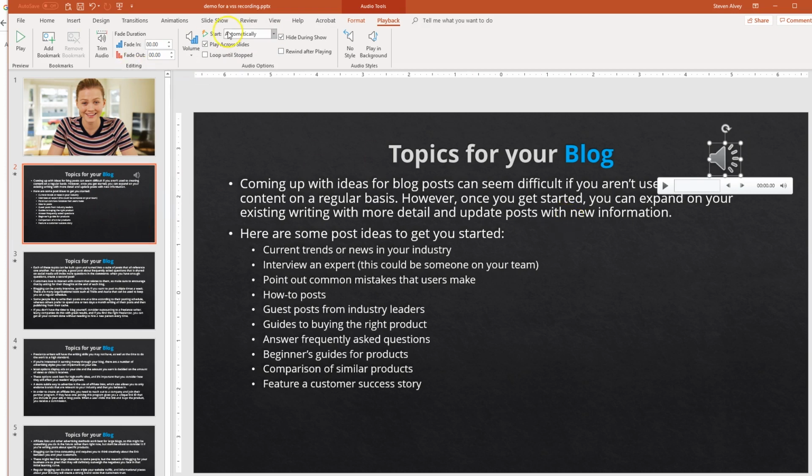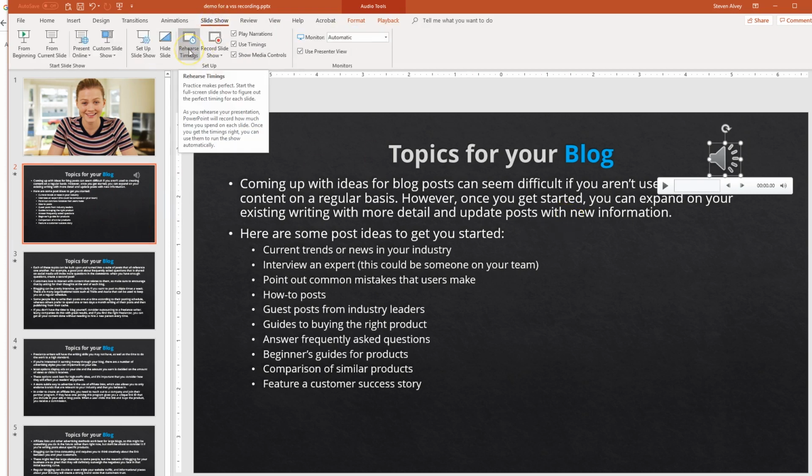And then you would go through, rehearse timings, and just go through the entire slideshow and click through the presentation in synchronization with the audio that you're listening to. And then once you save that, when you export this to MP4, it'll be synchronized.